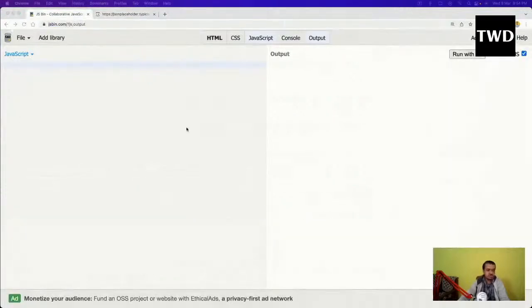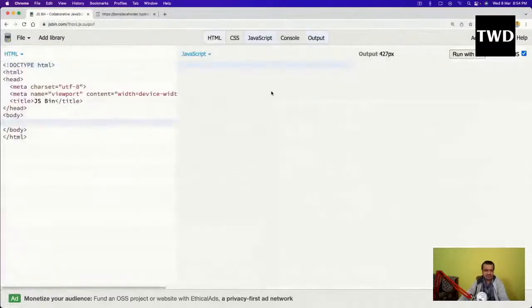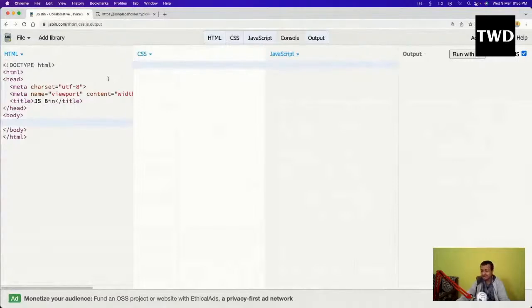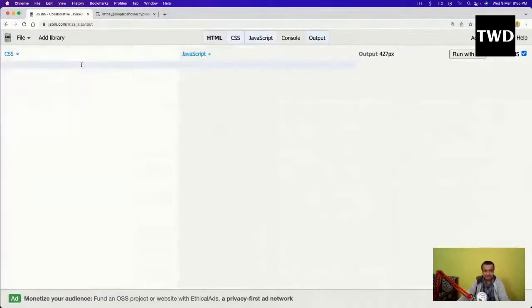So let's jump into the code. I hope you all see that video. And this time, what I have done is opened the JavaScript and output, not the console. Output is like this HTML, CSS. If we do HTML, CSS, JavaScript, the output which we get when we run it on localhost, run it through VS Code, anything we run, we get the output. So that's why this JSBin is also very powerful. You can do all the programming here. So JavaScript and output, I only need this thing.